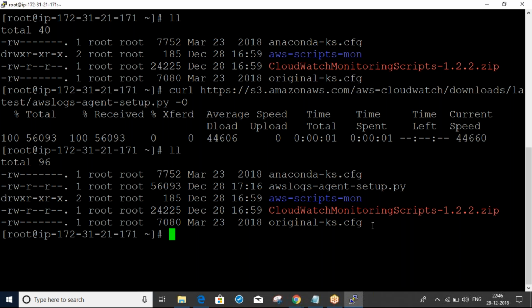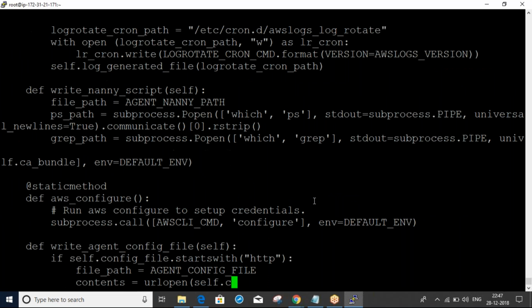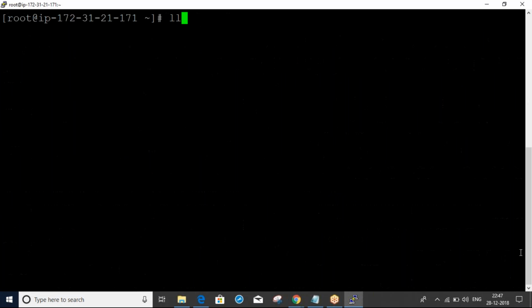This is the CloudWatch monitoring scripts, the Python script awslogs-agent-setup.py. If you want to see the script, you can open this file using cat. These are also for the metrics. You can see what scripts are there, that's up to your wish.